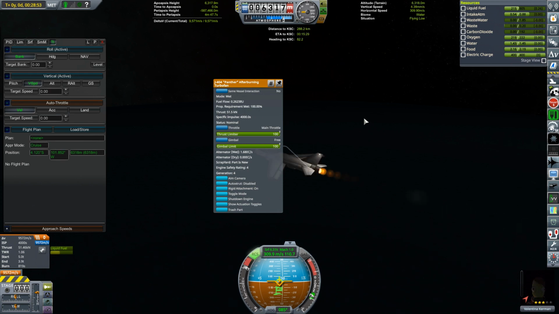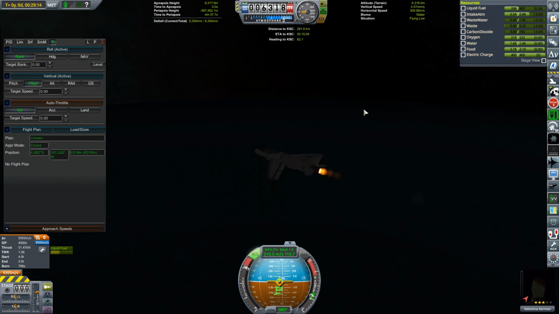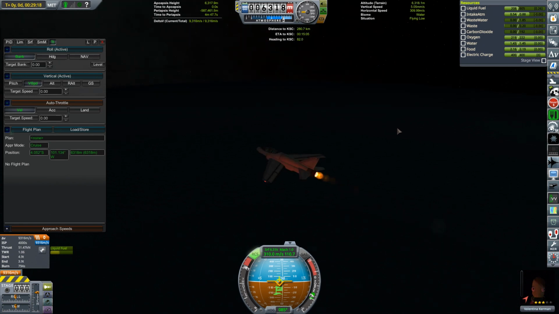51.5 kilonewtons. I know full well in a dive this actually increases. So we know speed increases the kilonewtons, which is obvious. It's as to whether it's got enough TWR to push your aircraft over that sticking point. It doesn't look like this has. Not quite.